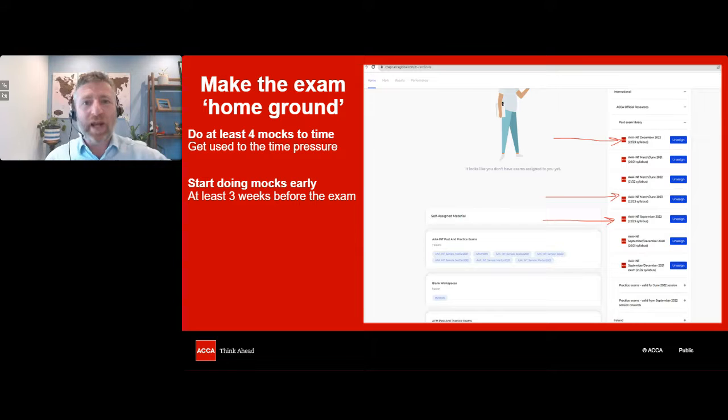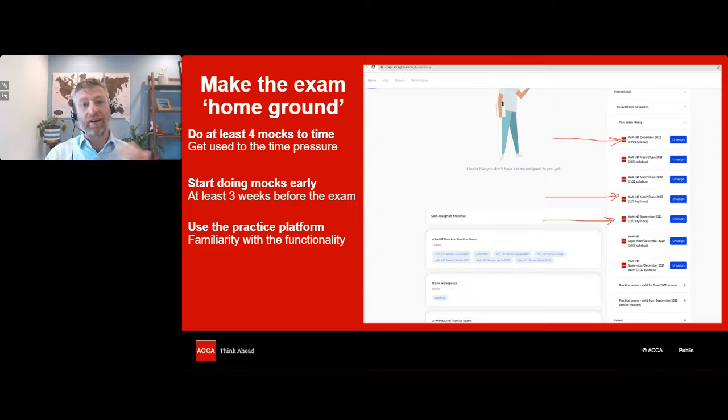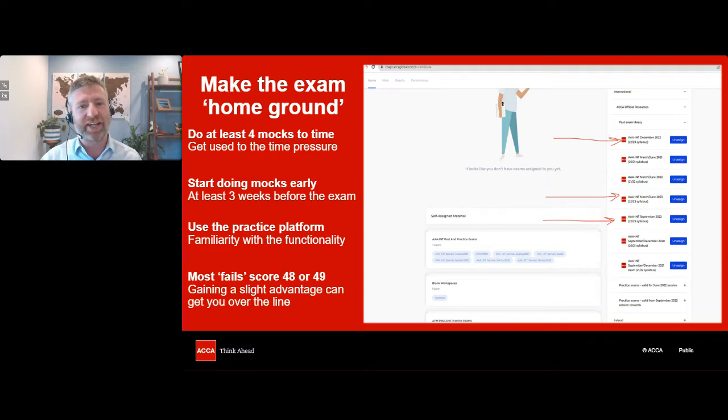And don't wait until 3 days before the exam to start doing mocks. Okay, I'm trying to encourage you to do your mocks early, and that way you are doing more practice of your exam skill. And I've already said this, doing them in the practice platform means you get more familiarity with the tech, right? You can say it's Word and Excel, right? It's a word processor and a spreadsheet function, but it's not, right? It's, say it quietly, I can say this because I don't work directly for ACCA, it's not as good as Microsoft Word. It doesn't have all the functionality. It's not as good as Microsoft Excel because it doesn't have all the functionality. But if you get used to the functionality, you get better at using it.